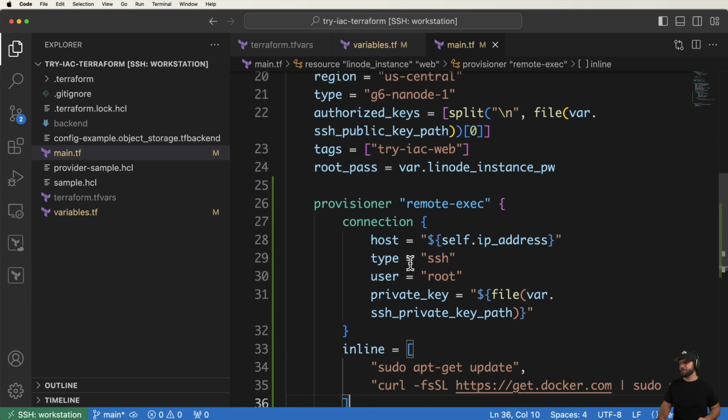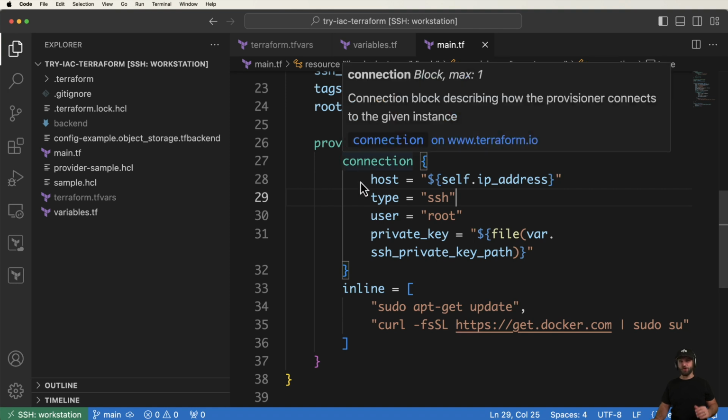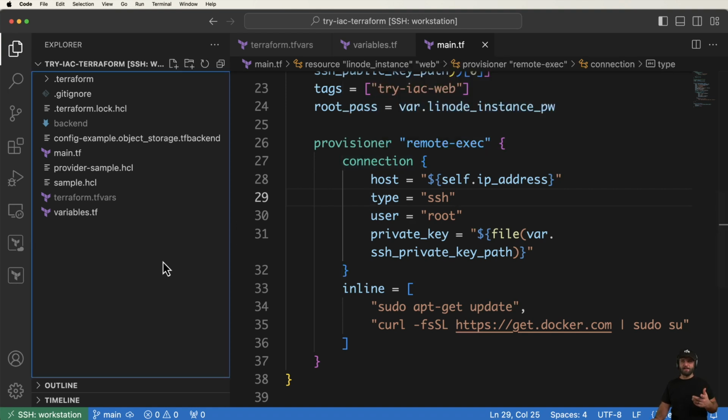But using provisioners can be nice and can be a useful thing. Now we're going to use a different provisioner called File, which will allow me to have a bash script in my project that the provisioner can then reference. And this will also introduce us to something called locals in Terraform.